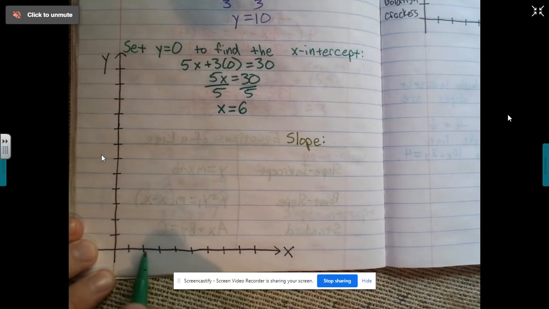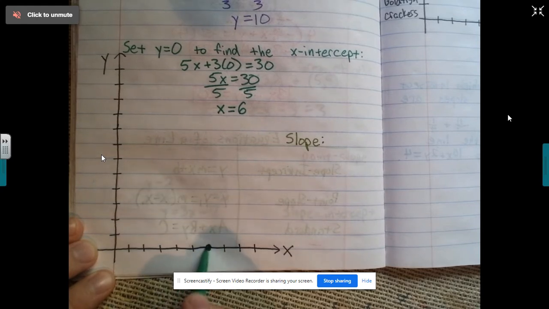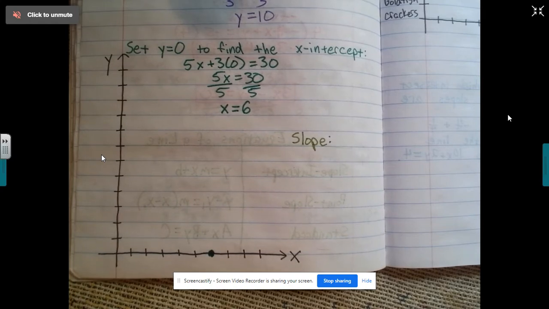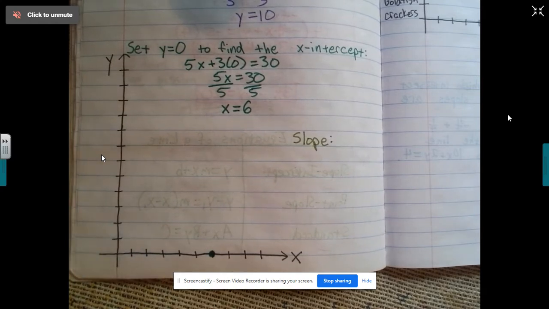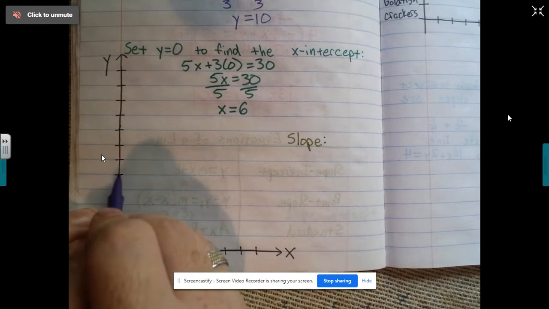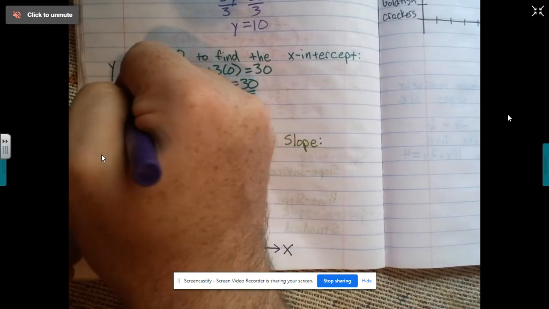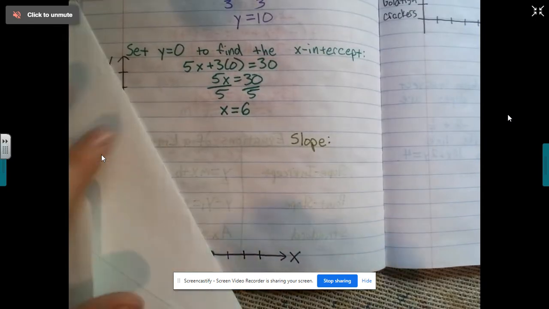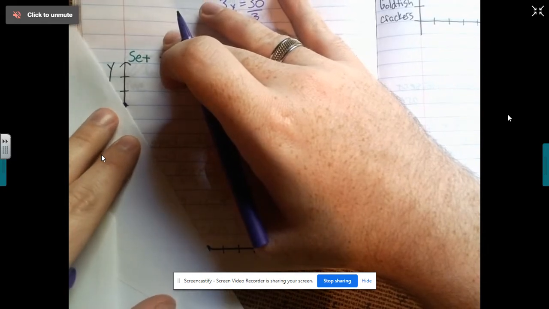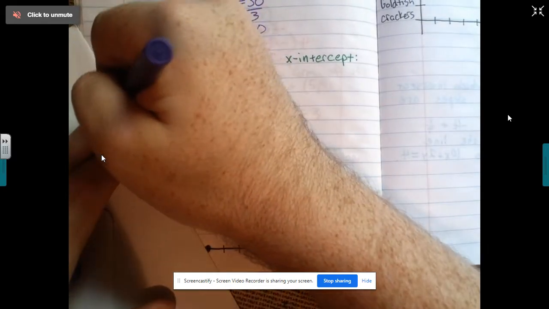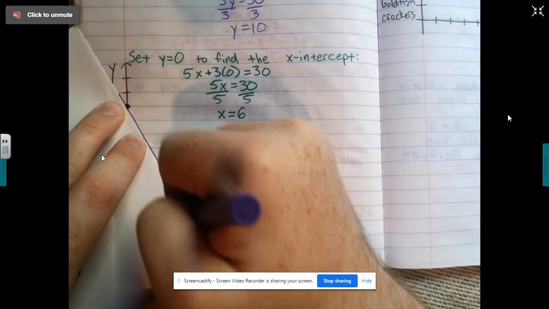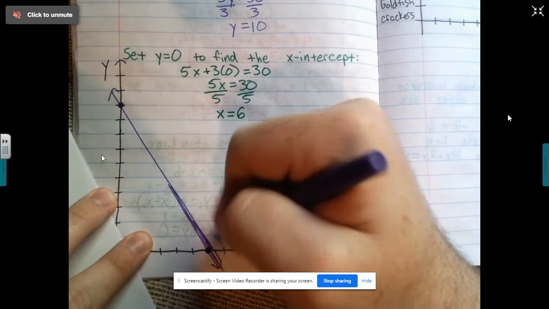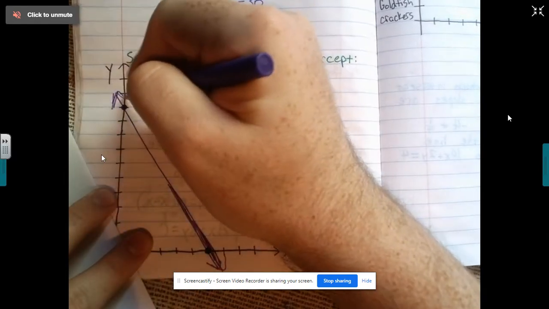So then we can graph using that. We can use an x-intercept of 6, so I'll put a point at positive 6 on the x-axis, and a y-intercept at 10, so I find positive 10 on the y-axis. And as we said earlier, technically we only need 2 points to draw a line. I'm going to butcher this when I do it. But you can see more or less what that line should look like. It's the line that contains those 2 points.